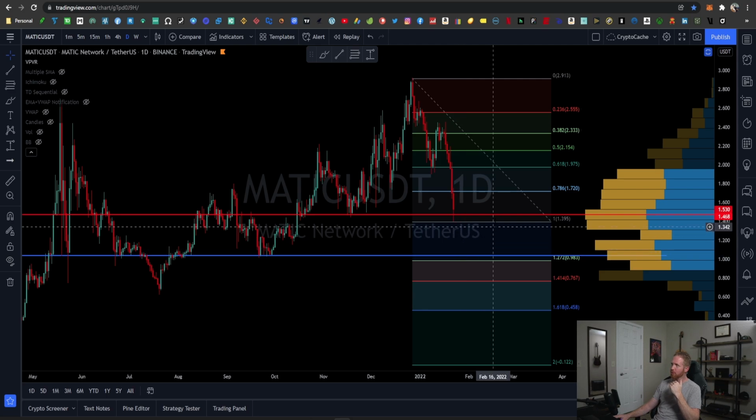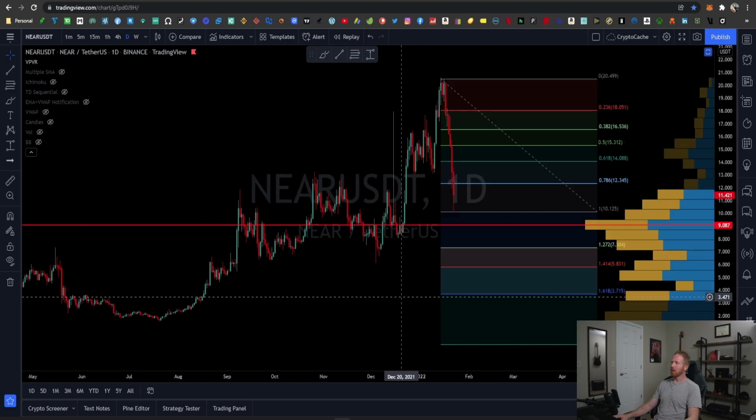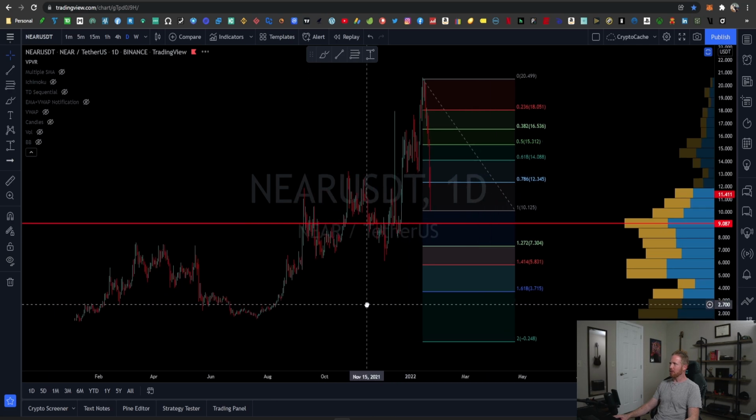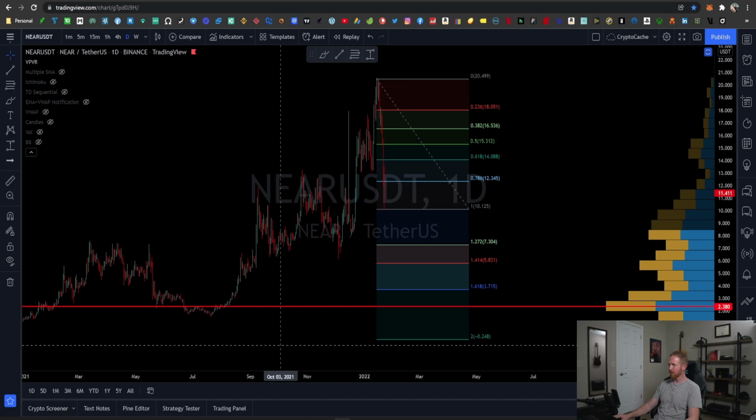So 140, 105, and then secondary to that, we see a decent amount of volume even still at about 77 cents. Again, rounding up a little bit, 77 cents would be a good one. So 140, 105, and 77. All right, let's take a look at Near Protocol and run just the same scenario here as well. Let's see what the last year looks like.